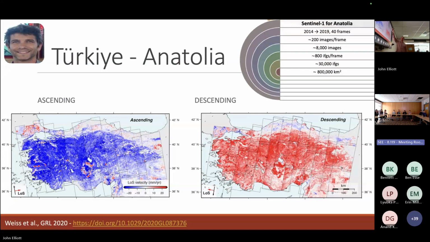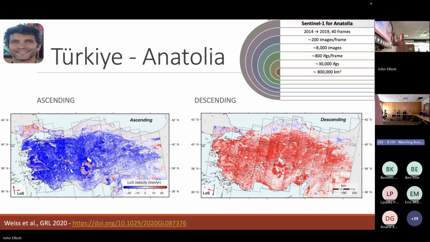So this was done with the first 5 years of data, with Jonathan Weiss's work on Turkey, which was able to do complete coverage of the Anatolian, North Anatolian Fault and East Anatolian Fault as well, using about, what was it? It was about 30,000 interferograms to generate this from those 5 years of data. And that was able to give coverage of just under 1 million square kilometres, so one country, and was able to show the overall kinematics of the area, in agreement with large strain gradients, velocity gradients across the North Anatolian Fault and a relatively rigid Eastern Anatolia.